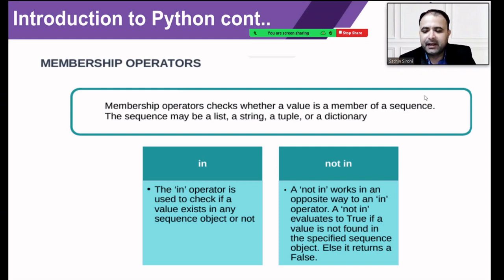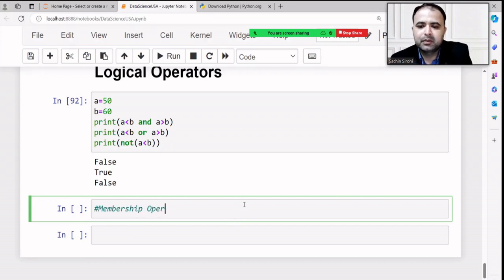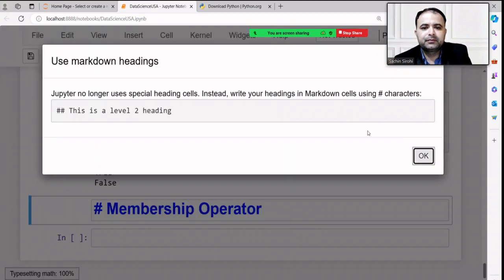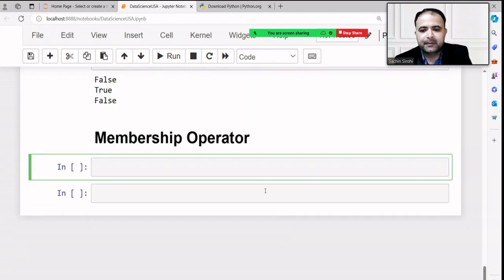So just a minute, membership operator in and not in. So firstly, I want to create a list, and I will discuss the list, set, tuple, dictionary after the operators.